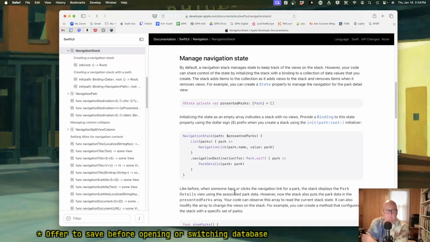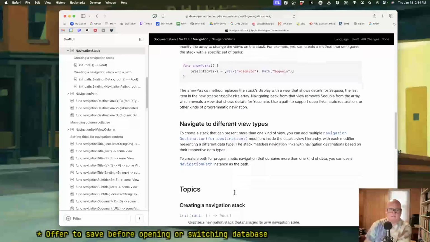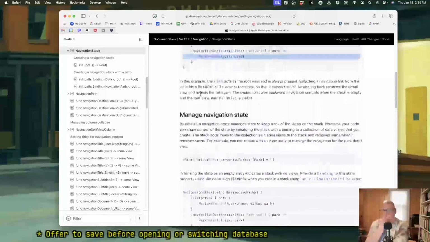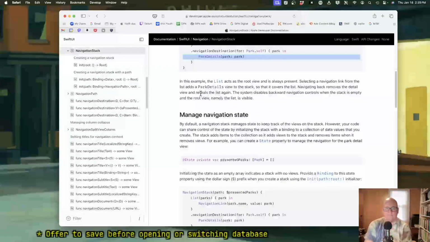The list acts as the root view and displays present. Selecting a navigation link adds park details to the stack and covers the list. Navigating back removes the detail view.